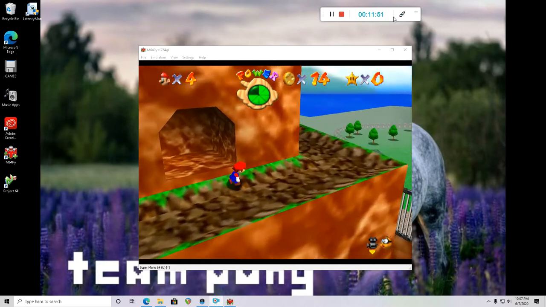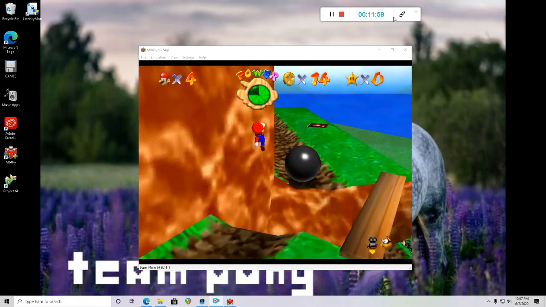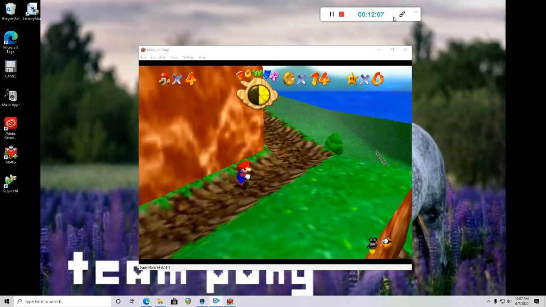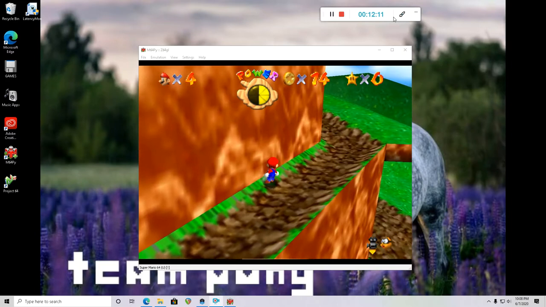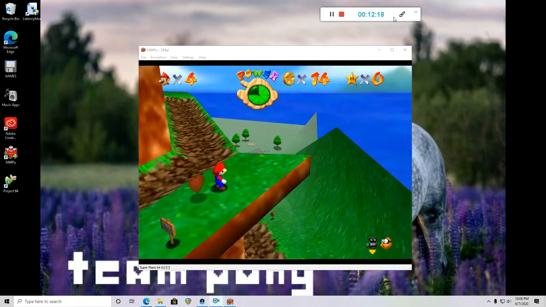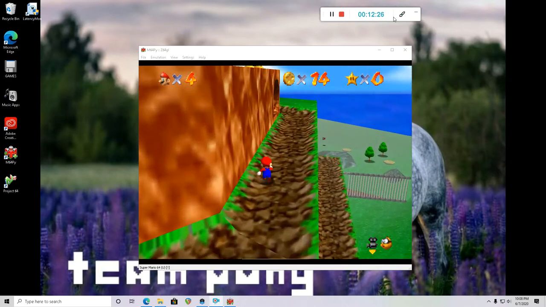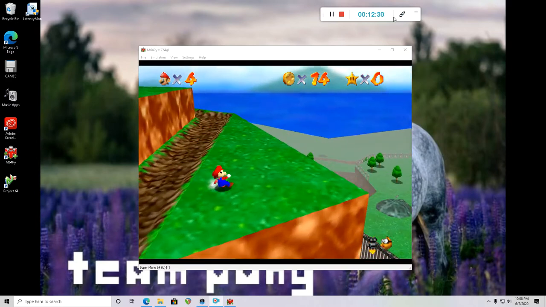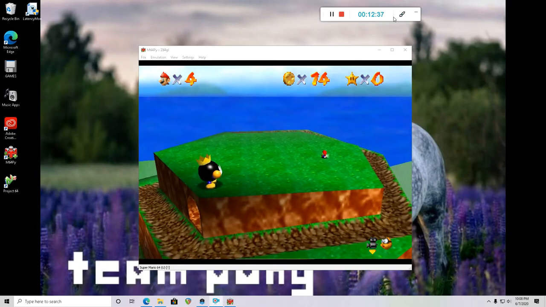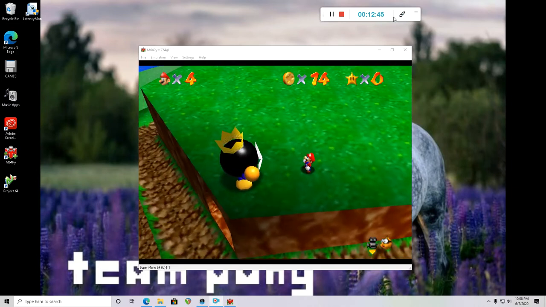Yeet! There's got to be a better emulator or something. This is running so poorly. Well, at least it's running. I see a heart. Oh, that's nice. I think I need to redo the whole boss. Yes, I do. I have no short-term memory.